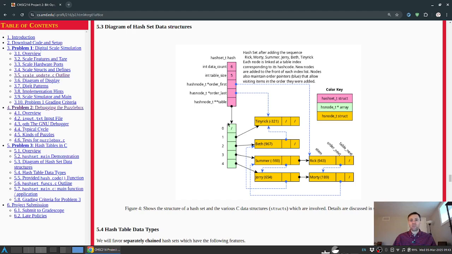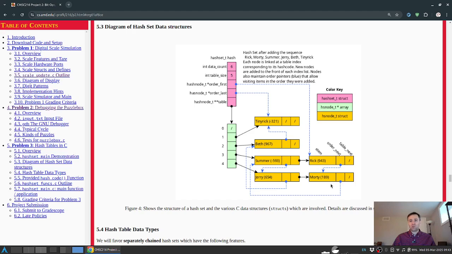You also notice these blue arrows here. As you would want to print out the entries of the hash table in order, you'd follow this order first bit. Oh, and I see I need to change this name. It was hash node, it should be HS node here. So this will point down here to the first thing that was entered, Rick. And in addition to the pointers to the next thing in this table row, there's also these blue pointers that say the order next. So table next and order next as it is.